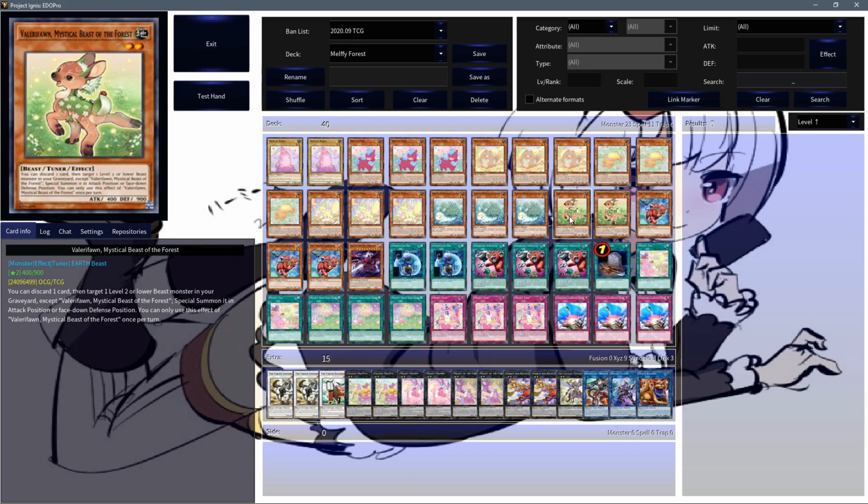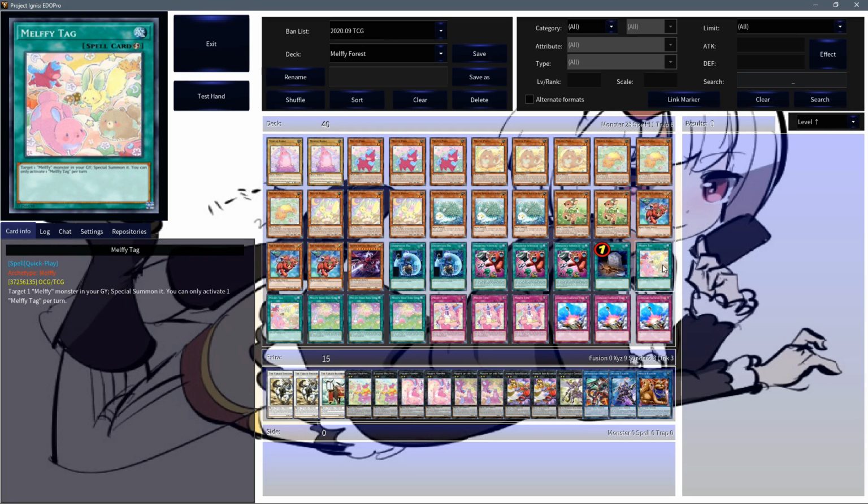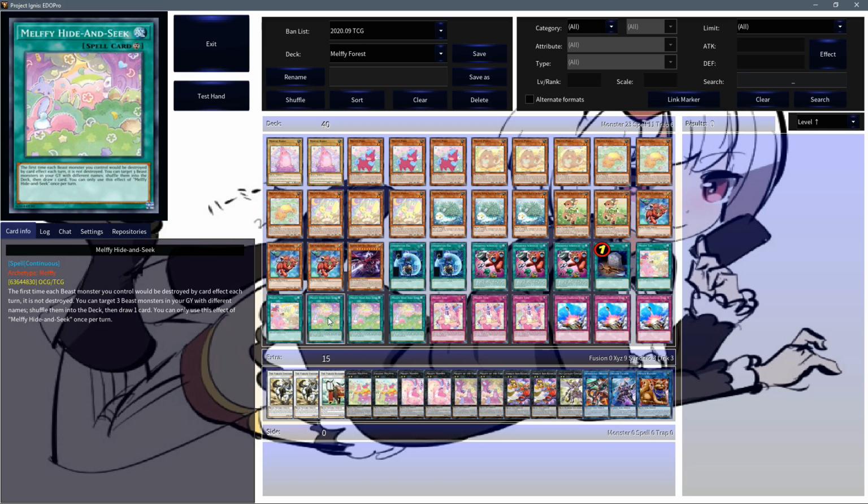Then the one Foolish Burial, just to set up the grave and give some targets for Valerifawn or just get some Melffys out of the deck. Then we do play 2 Melffy Tag. It's a quick play spell that just revives a Melffy monster from your graveyard. We play 3 Melffy Hide and Seek.